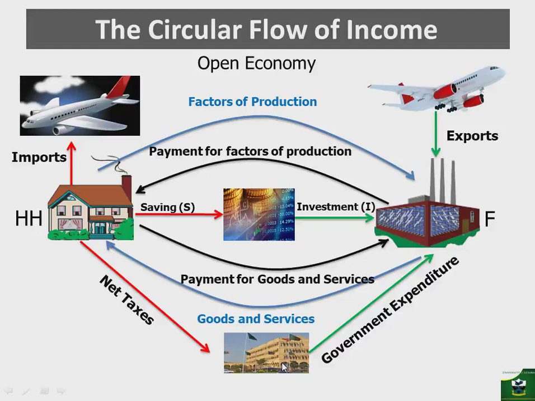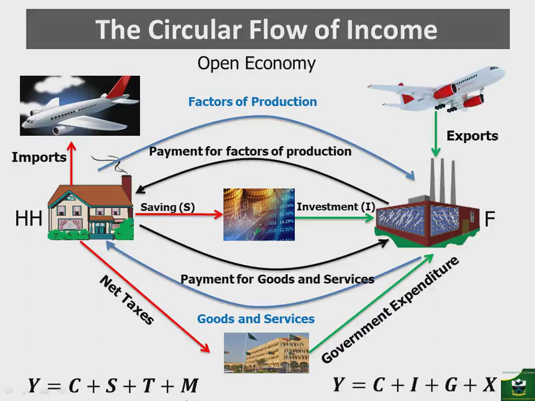With this, we see then that we have three leakages from this model and three injections into the model. Savings, taxes, and imports are leakages from the model, because money flows out of the circular flow model, while investment, government expenditure, and exports are injections into the model, because money income flows back into the model through these channels. So with that, then we can simply conclude that the entire simple model has it that from the household side, we will see that they will use the income on consumption, savings, they'll also pay taxes and import the commodities.